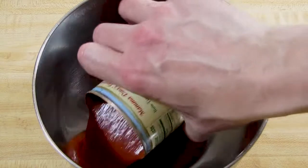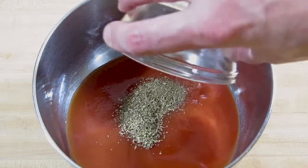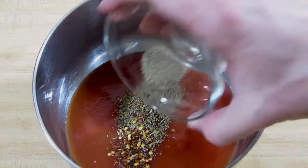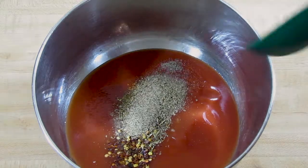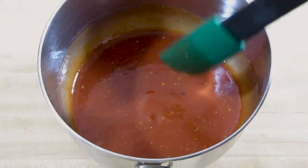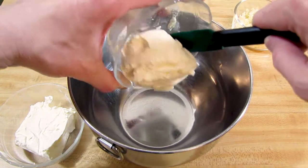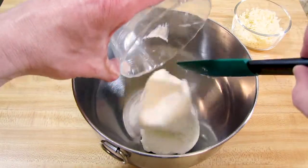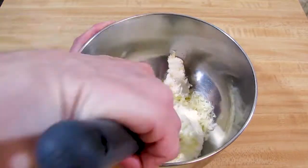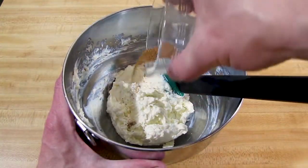In a separate bowl, combine the tomato sauce, water, Italian seasoning, garlic, red pepper flakes, and black pepper. Then mix well. In another bowl, stir together the ricotta cheese, cream cheese, grated parmesan. It was at this point that I realized I missed an ingredient, so I added the nutmeg and mixed it in well.